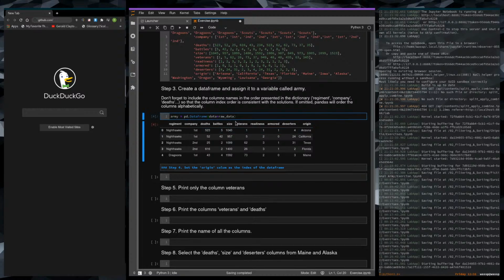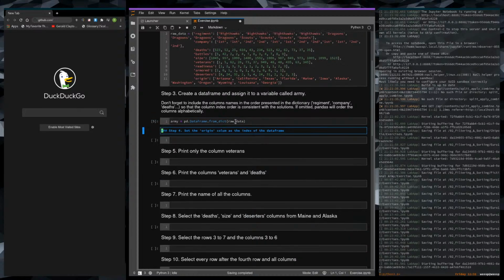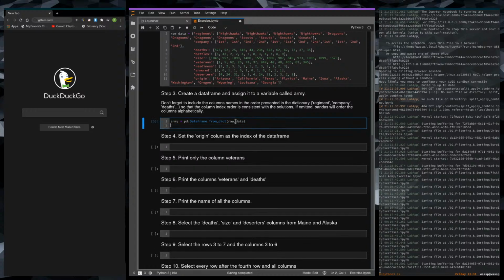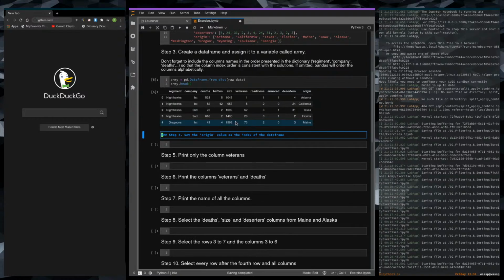Or tell it explicitly from dict, and then we don't need the data parameter, it just knows, and it does exactly the same thing. Army head, and we're good to go.